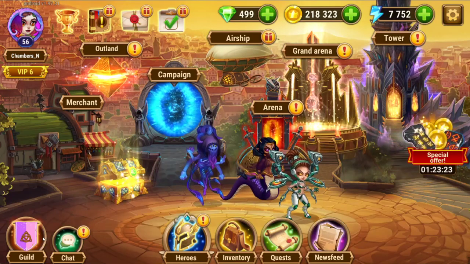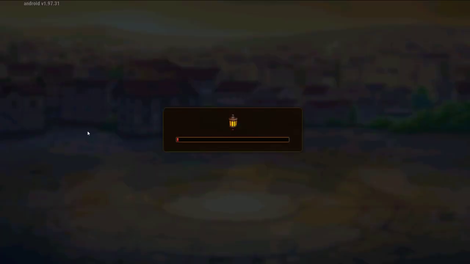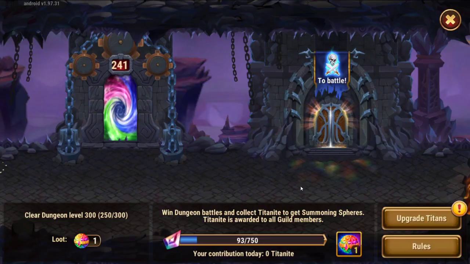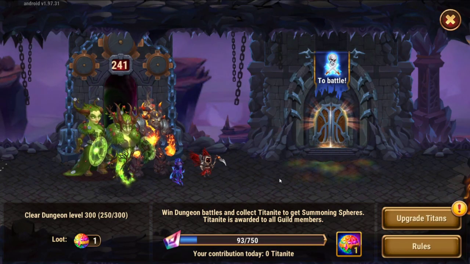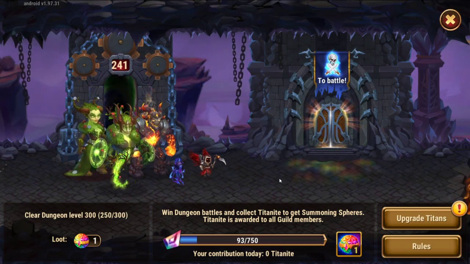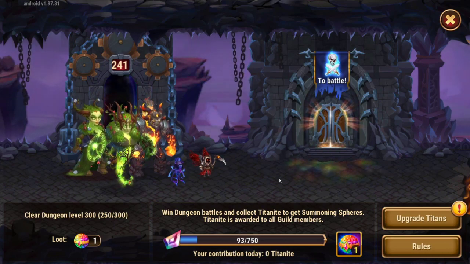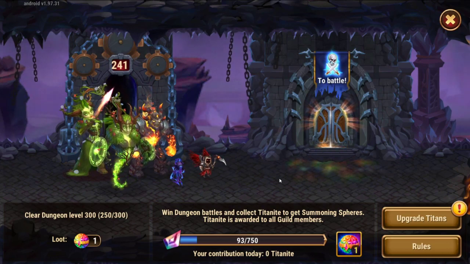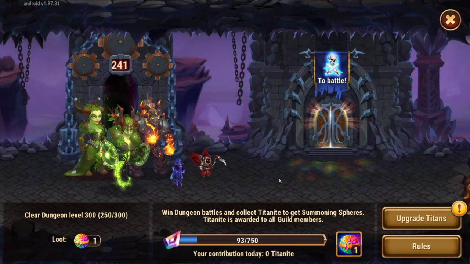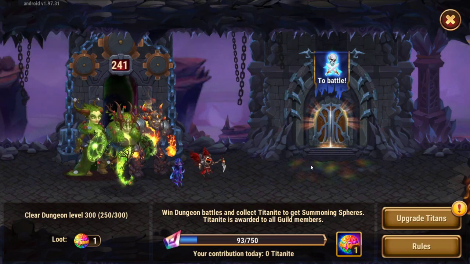Okay, so we're going to exit out of that. And we're going to look at 90 Titanite. What does 90 Titanite look like? Alright, so basically what I did yesterday is I played up to the checkpoint. I activated the checkpoint and I stopped. I didn't do anything else. So this is the checkpoint that was created, and this is where I begin.